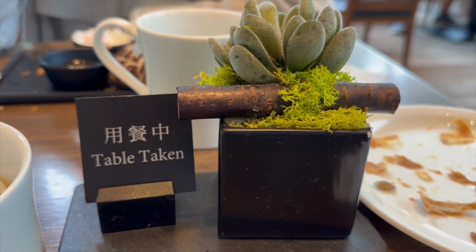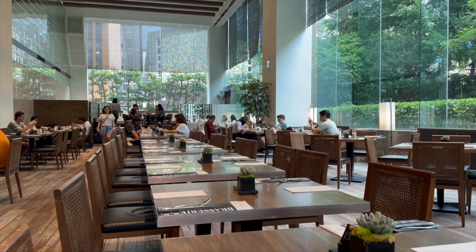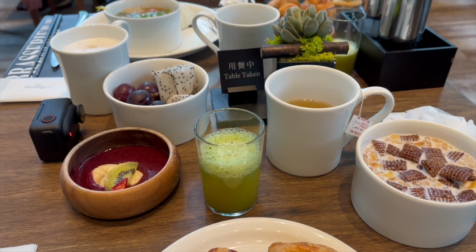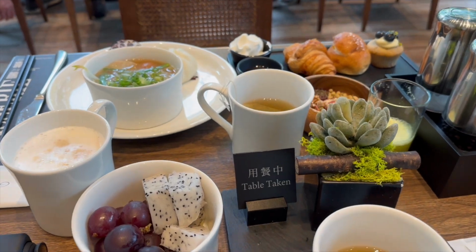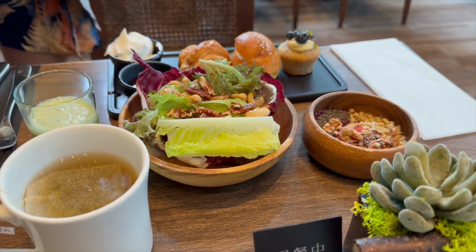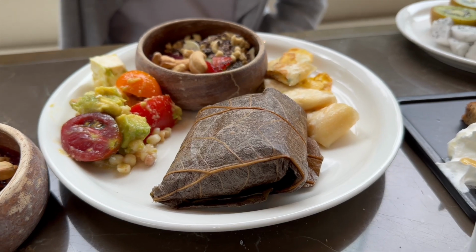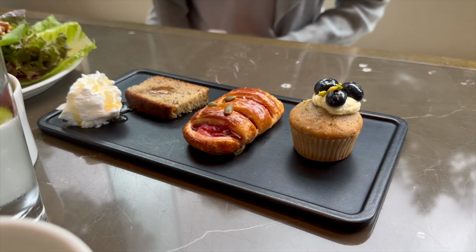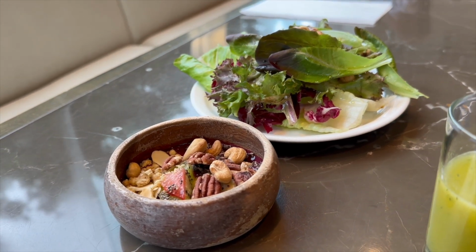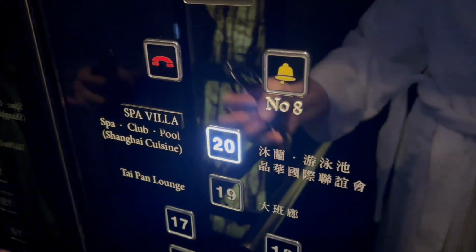It's all fine, and again, if we keep the price in mind, I guess it's okay, but to me, when I think of a Regent, what the brand name stands for, and especially coming from the Regent Hong Kong, I feel like this is not quite worthy of the brand and what the brand stands for. Nevertheless, here are some samples of our breakfast. It's still nice, you get a lot of variation. I think it's good enough of a value, but regardless of that, at least adjust your expectations that this is not crazy high-end. Okay then, after getting our stomachs filled, let's go to the pool.